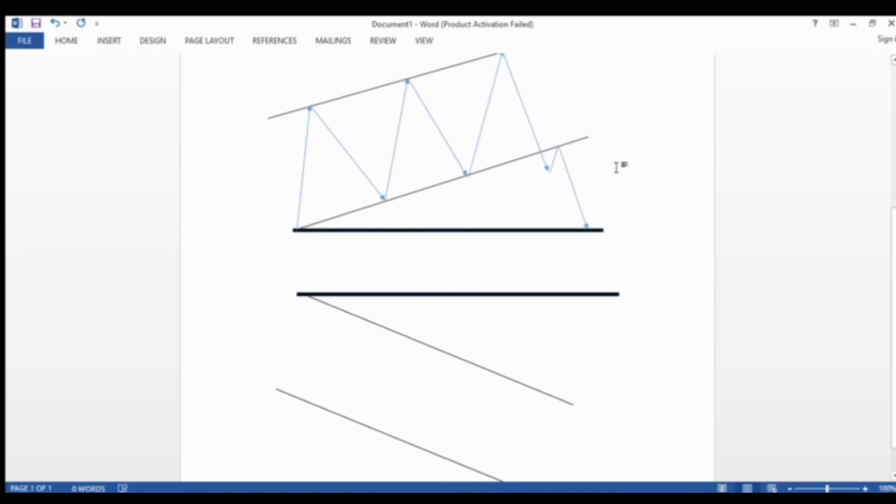So now I'm going to talk about a falling channel, guys. A falling channel, a bearish market, guys. This is a selling market. You get my point. In a selling market, you will see the market moving with this type of movement. Get my point? This type of movement. So as compared to a buying trend, remember in a buying trend we had a series of higher highs and higher lows. You get my point?